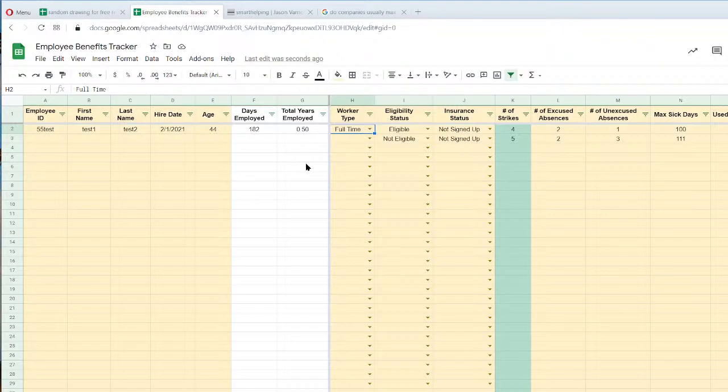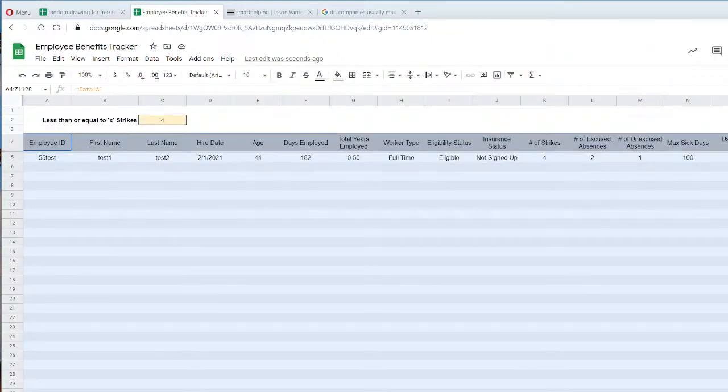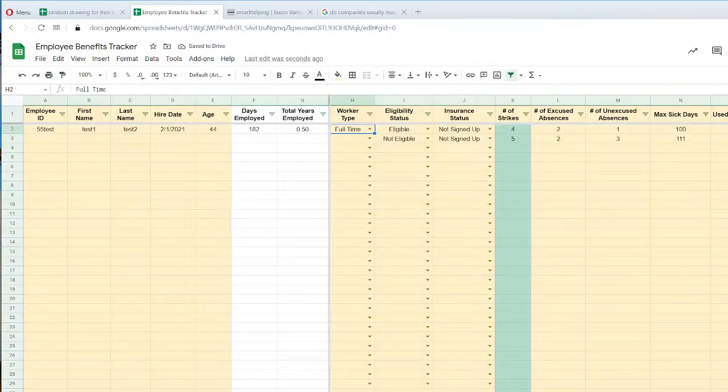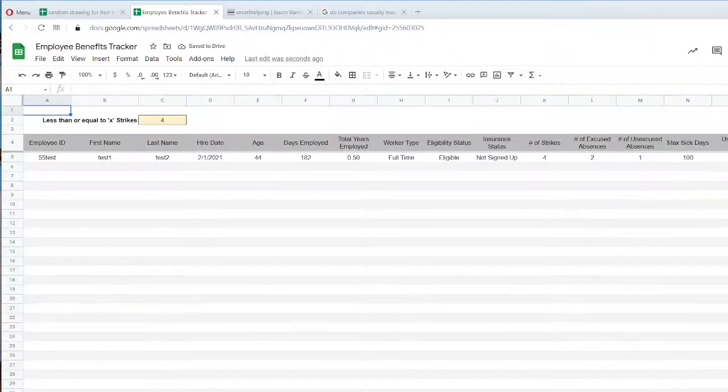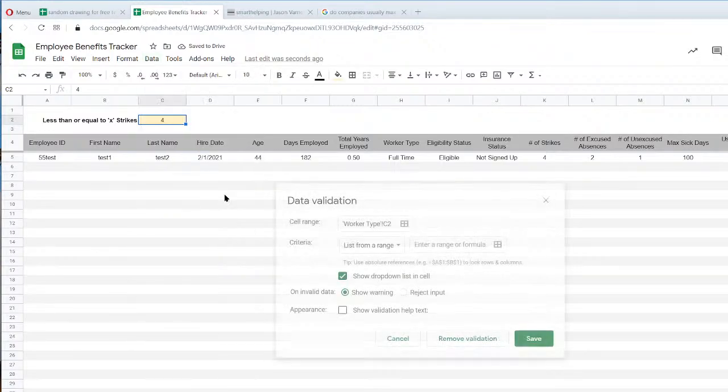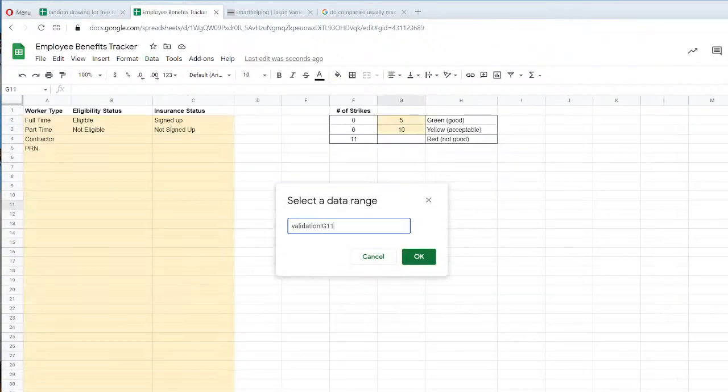Let's say we could do listing. So we've got strikes here. We could list employment type, or what do we call that? Worker type. And we could do the validation.